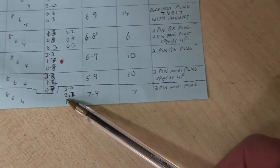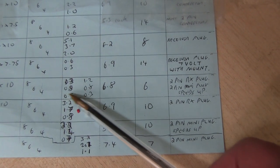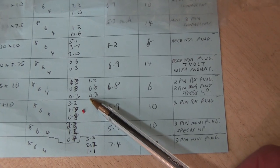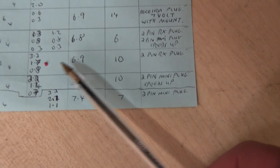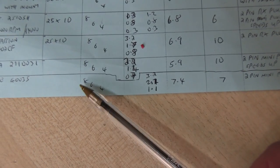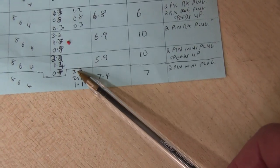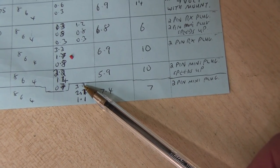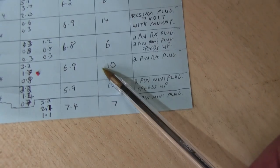Doesn't seem a lot, but the others only gave 0.7, 0.8, and the two Hobbywing ones were almost useless at 4 volts, hardly doing anything at all. The Absema one is very lightweight, only 5.9 grams. But the G-Force one, if you're going to run it on 2S, 6 volts, you might as well connect it directly up to the battery and run it at 8 volts, because then the Speed Passion and the G-Force both give pretty good performance, 3.2 pressure. And the G-Force one's cheaper to buy.